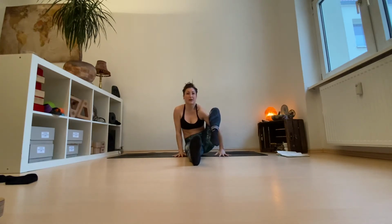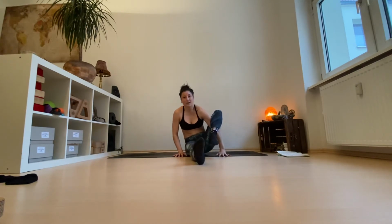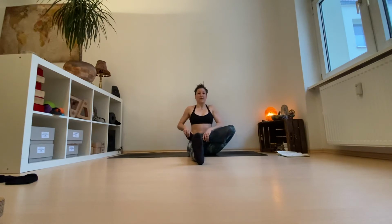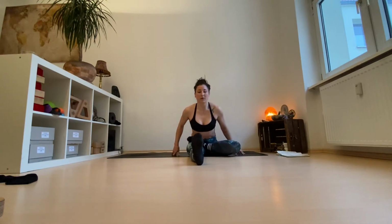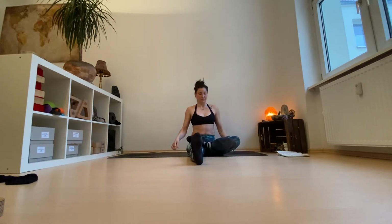Placing both hands down next to you. Try to press into the floor. Can you lift the foot and the hip up? And release. Place the foot on the thigh, half lotus. You can wiggle the knee a little bit. But lean forward for another breath. Flat spine, you don't have to go so deep. If it's hurting your knee, come back to the previous one. And then bring it up.